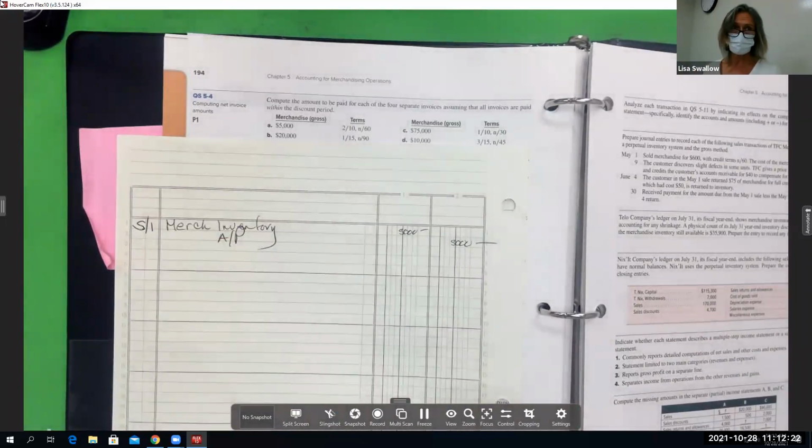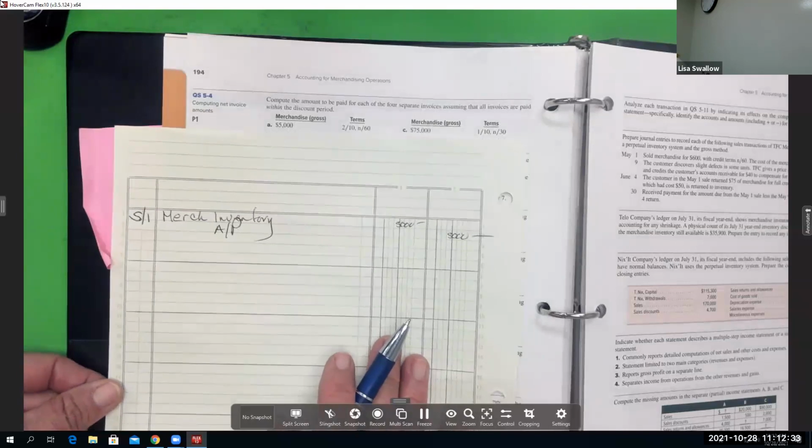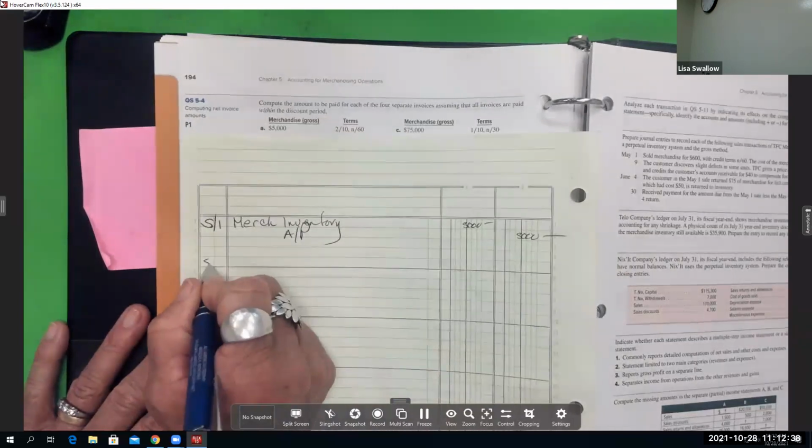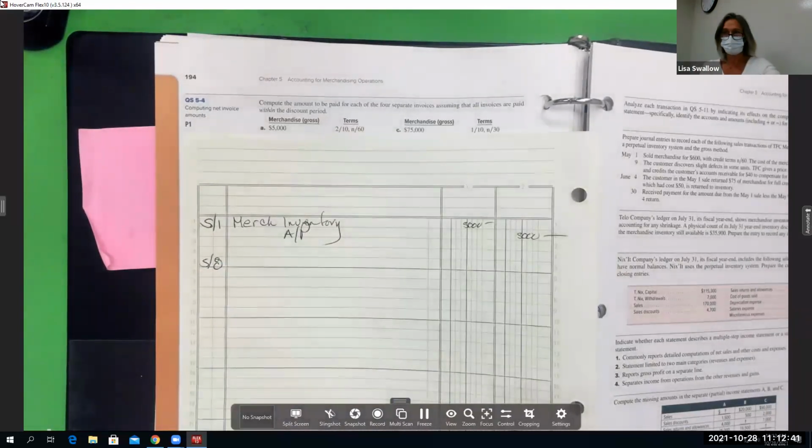Has anything happened to my P&L with this journal entry? No, I increased my assets and I increased my current liabilities. All right, all good. Now, in this example, we paid within the 10 days. So make the journal entry, please, on the 8th to pay it. I paid my invoice. And remember, credit your cash first. So move down 2 or 3 lines, indent, and credit your cash first.